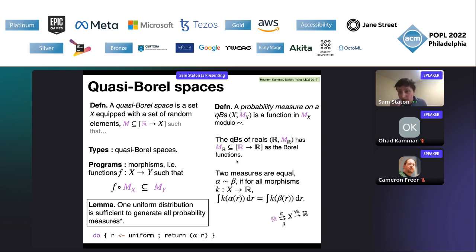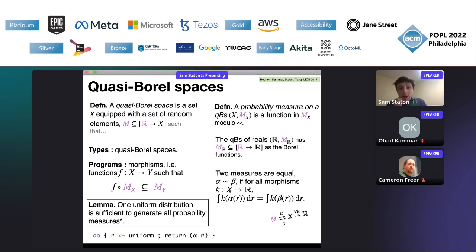And I'm going to use that to define when two measures are equal in general on an arbitrary quasi-Borel space. I'm going to do that by talking about tests. So if I've got a space X and a measure on it, an alpha, then I can inspect it by looking at maps from X into the reals. And this, again, I think ties to this idea of connecting the abstract with the concrete. If I've got an abstract space X, I want to look at some concrete things in the reals, which I can actually look at. And that's partly why I'd like to say the reals are concrete for today.